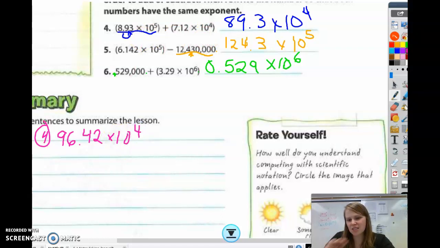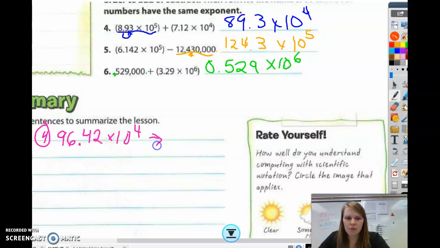That's not in scientific notation though. Do you see how we have two numbers out in front of the decimal? We're only supposed to have one out in front. So what I want to do is I want to take this guy and move it over here, right? So 96 to the fourth would be the same as 9 point, oh, let's move it over here.